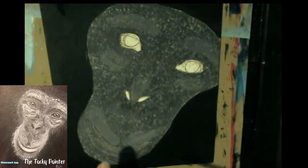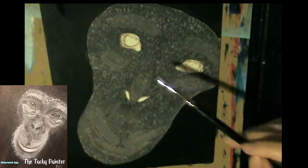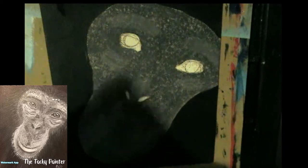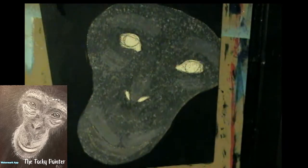Okay, so while his lip is drying, I'm going to add another lighter shade on top of our already lighter shade. So we're going to make another gray color, but not as dark. So a lot more white, just a little bit of black. And if that's too light, we can come back and fix it, but we're going to try this and see how it goes. Don't be afraid to make mistakes in acrylic paint, because you can always paint over it.